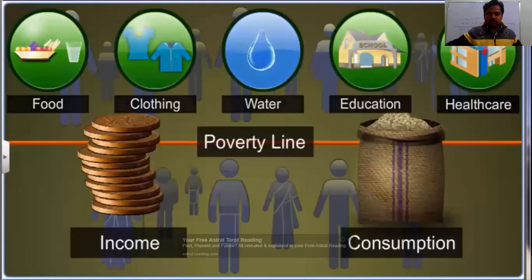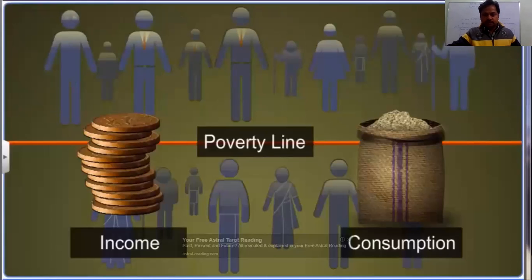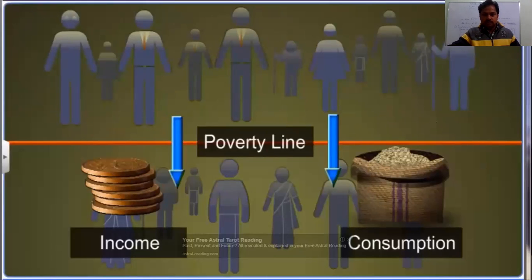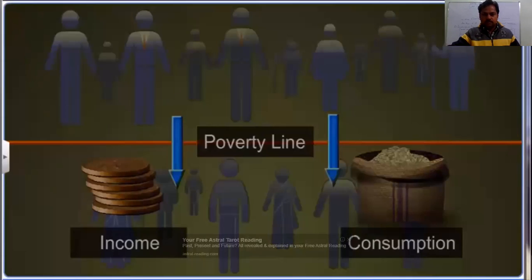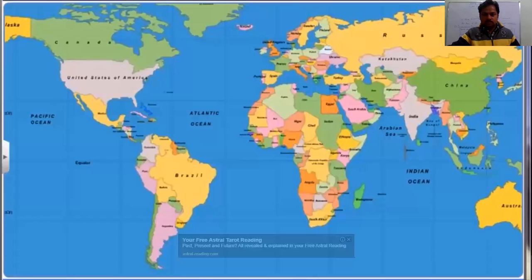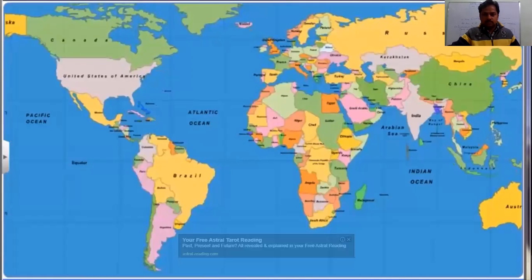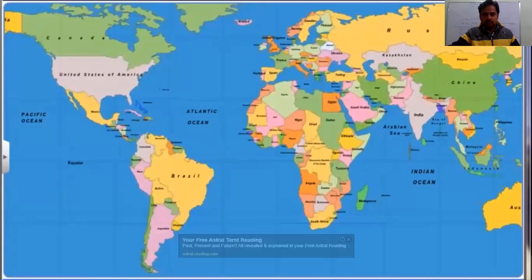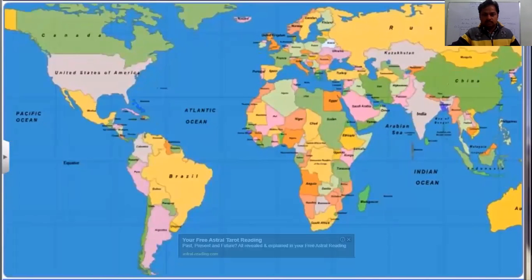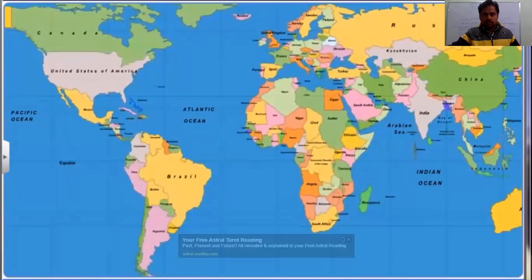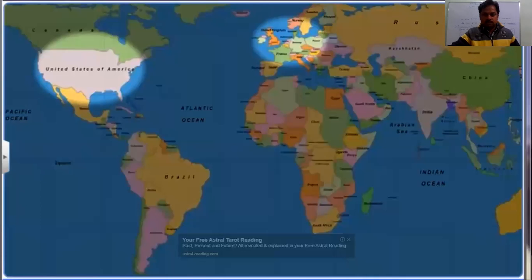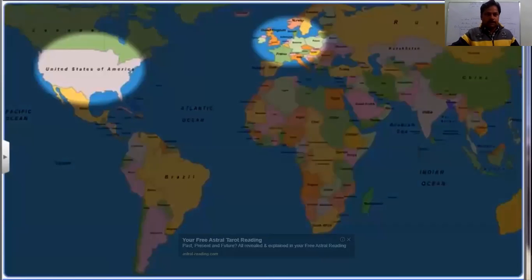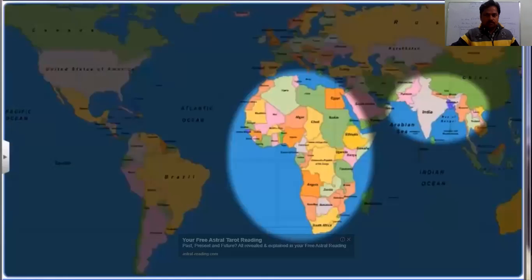When the income or consumption of a person falls below this minimum level, the person is considered to be poor. Poverty exists in all countries of the world. However, the minimum levels of requirement to determine the poverty line are different in different countries. While in the rich developed nations, a person may be considered poor for not owning a vehicle or a house, in the developing nations, not being able to buy 2 meals a day may be the criterion for poverty.